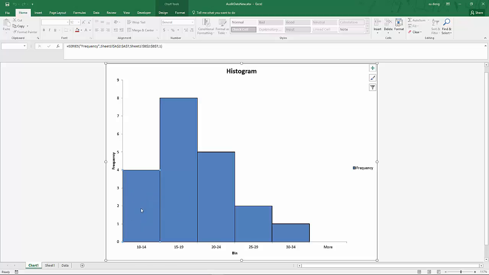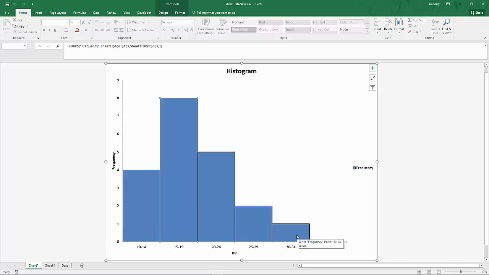How many companies or departments fall into this bin width? There are a total of 4 companies that are between 10 days and 14 days. For the second bin, the bin width is 15 to 19, and there are a total of 8 companies.